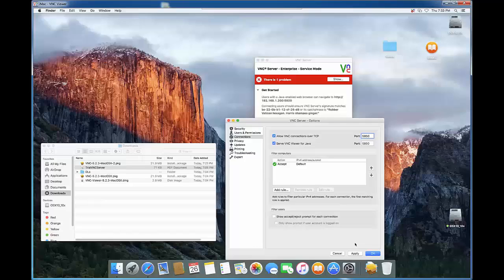Let's see, and I'm going to click on Apply right now. As you can see, it's fixed. It's green. That means no longer conflict. And you see the IP address again, we install on the internal computer. The purpose of doing this is to install the VNC server and put it on port 5950 instead of 5900. And then we're going to click OK to get out of that.